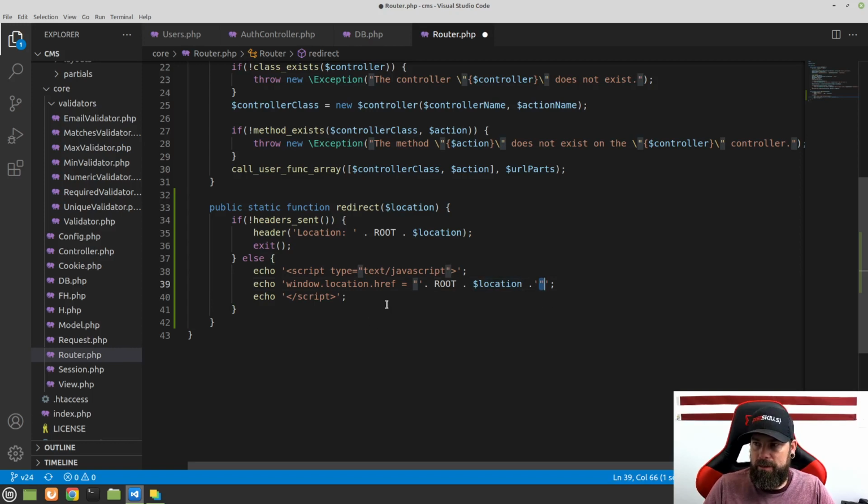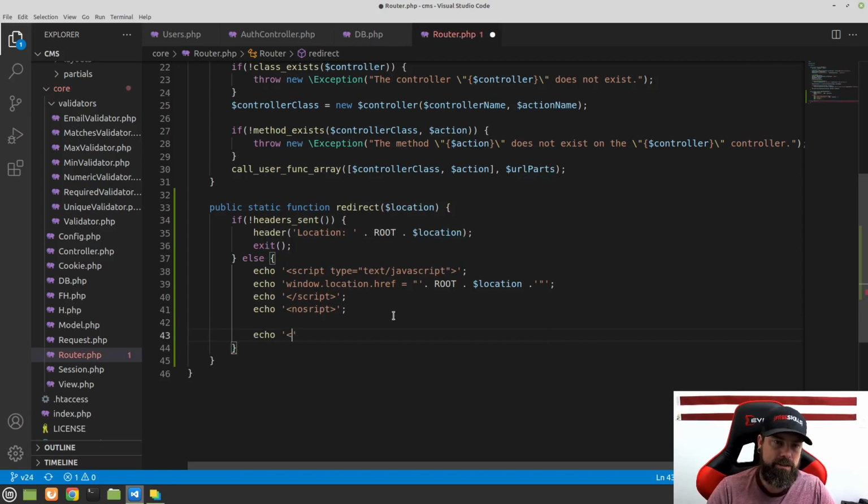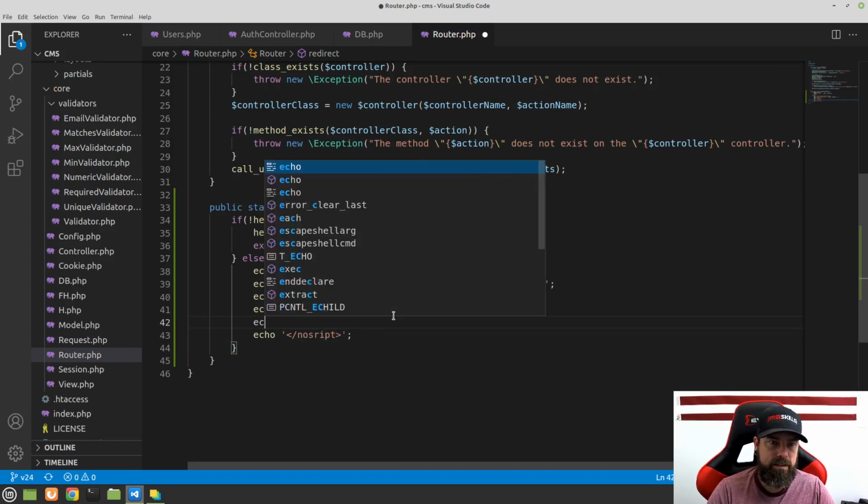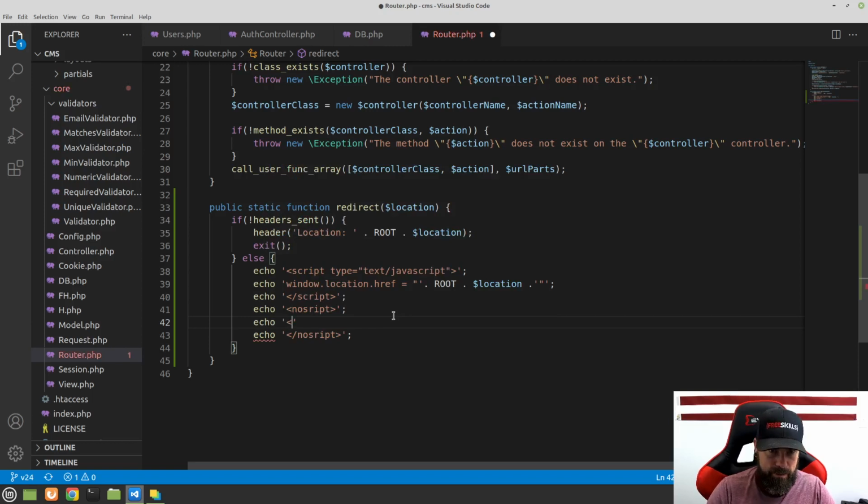And then what we're going to do is check if there is no JavaScript enabled, which probably shouldn't happen, but some people, for security reasons, turn off JavaScript. So we'll just use a noscript tag, which is, actually, it's not JavaScript, it's HTML. So we'll add a noscript closing tag here. And then inside of here, we're going to echo out a meta tag. So we'll do this with HTML if they don't have JavaScript turned on.